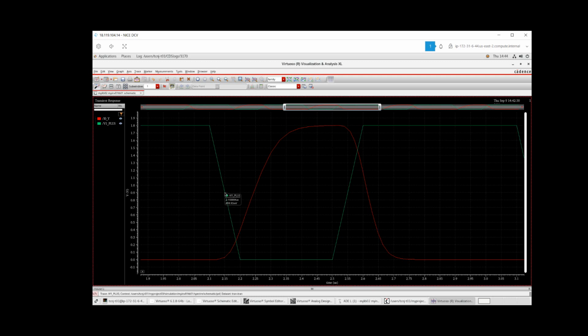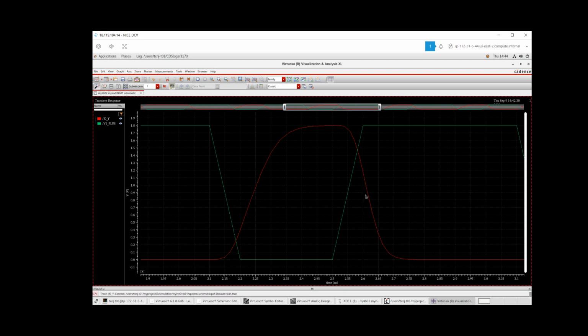About 2.15 microseconds, and this is 2.24 microseconds. So we have about 90 nanoseconds of delay, and this is a little bit less.